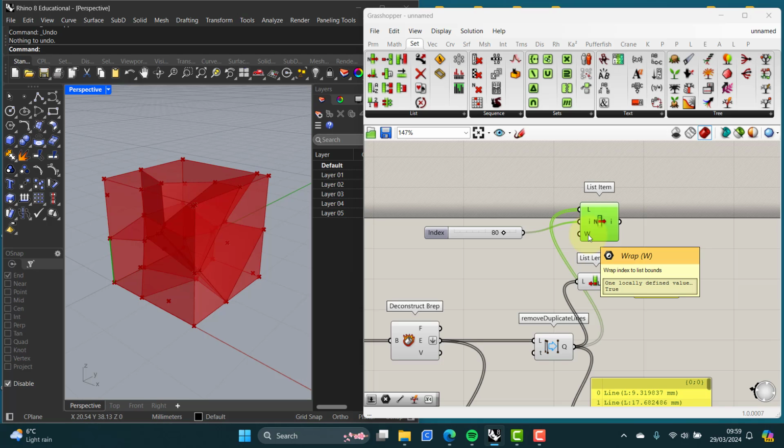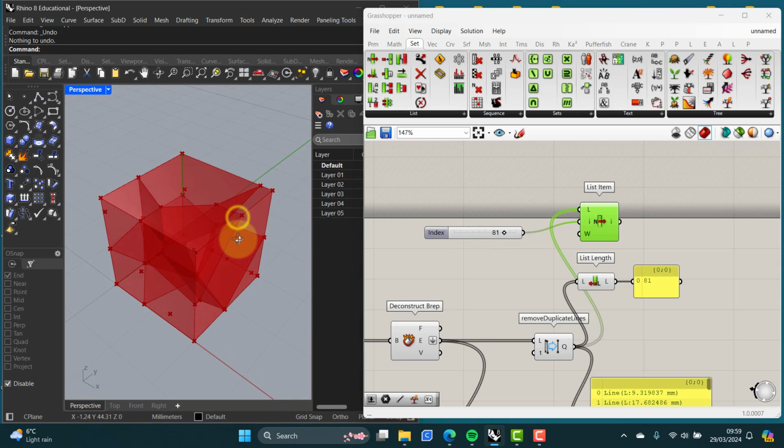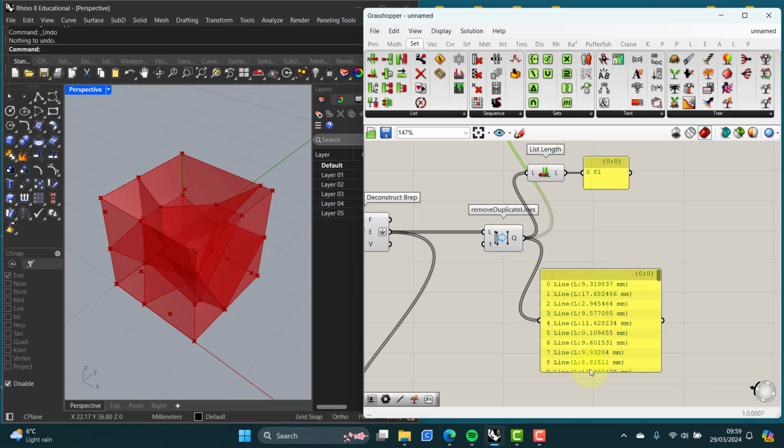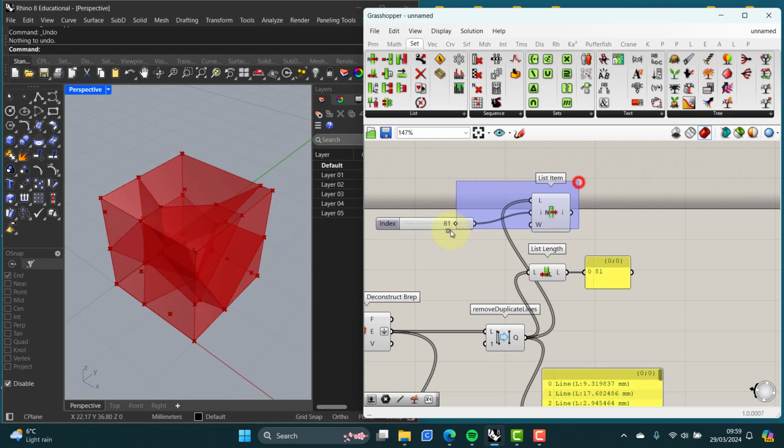Bit difficult to see, but now this has got wrap on it, so actually if we go to line 81, it should go back to this one. There we go. So it's continuing the numbers, it's wrapping. We'll stop at 100 here, but do you kind of understand what's happening there? That line 81 is the same as line 0 because it's wrapped around this list. It's started the list again. It's come all the way back to here and it's going on again. So these are really useful little routines that crop up in every definition. You'll find them everywhere.